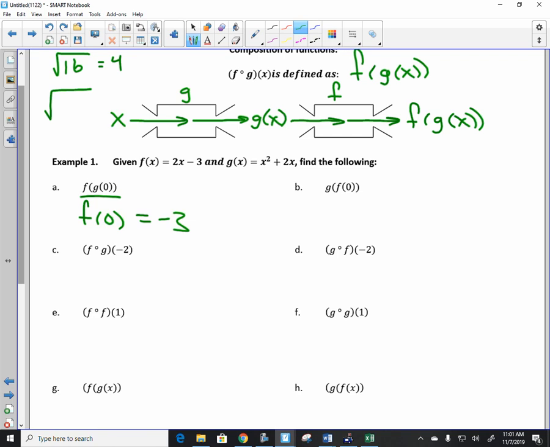It turns out that multiplication is commutative, meaning 3 times 5 is the same as 5 times 3. But we know that's not the case for division or subtraction, is it? Is function composition commutative? Well, we get a chance to check that out right here. Here you have f of g, now we'll do g of f. So I take 0 and plug it into f. When we plug 0 into f, what do you get? -3. You now take the -3 and plug it into the g function, and you get 9 minus 6, which is 3. So you do not get the same result. Function composition is not commutative.